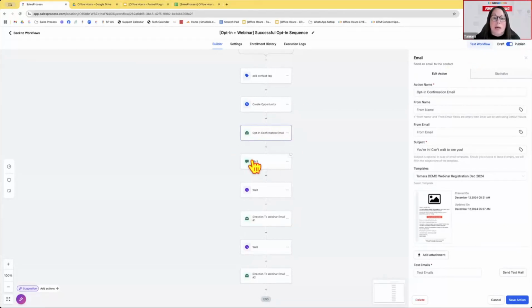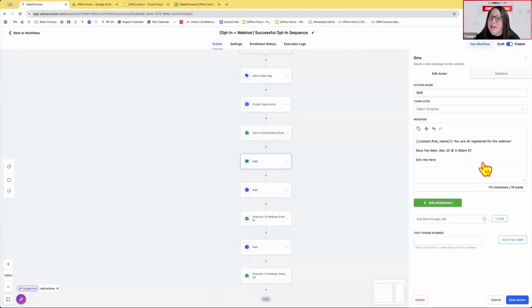And then, of course, you're going to want to update your SMS message, right? So here, the last time we did it, we had said it was on December 25th at 5 o'clock. Well, now it's on January 3rd at 7, right? And so that's all we're doing, is just going here and making those little changes.